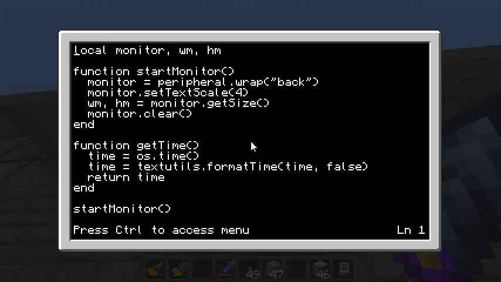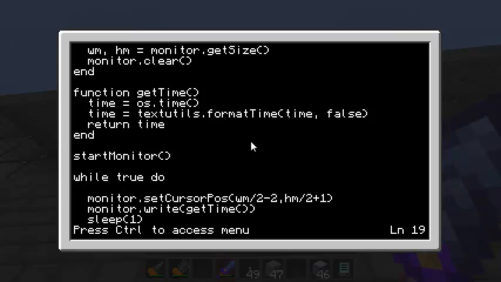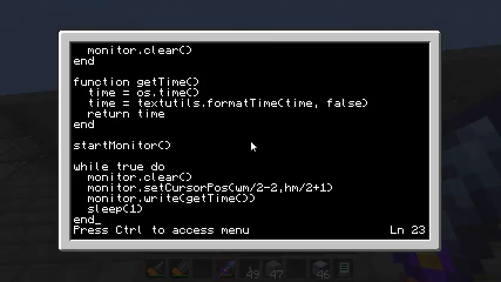Now the clock program, we get a little issue here. We do monitor.write, sleep 1. After the sleep, well, let's just do it at the beginning. Clear the monitor. Perfect. Okay, now also what we're going to need to do is go ahead and let's just do a separate function called send time.